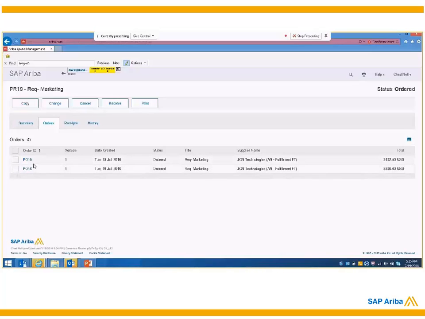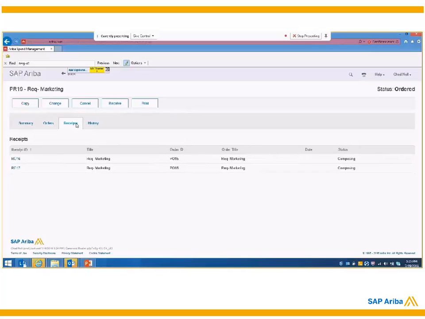So let me now log in as one of the invoicing agents and create an invoice for this from the Ariba buyer side. Now, what I'm going to do is show you the receipts for this. Let's take the example like JCN Technologies has gone ahead and supplied the necessary goods for PO15.